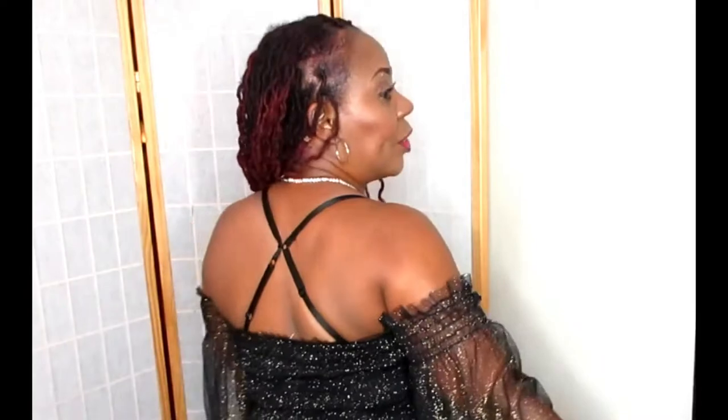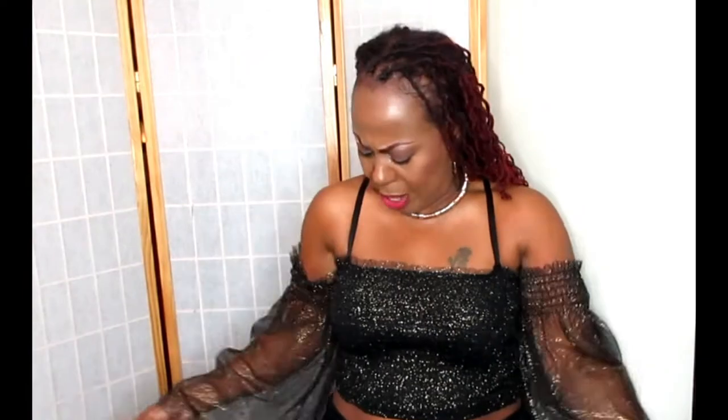Okay? You can wear this with any type of skirt, pants, dress, and really set it off nicely. You could dress this up to a formal, semi-formal event, dinner, because it's black and gold. It's more like for evening wear. Okay? It's very comfortable. It's light. It's in a size medium. And I paid $7.99 for it at Rainbow. Okay, but look at this.